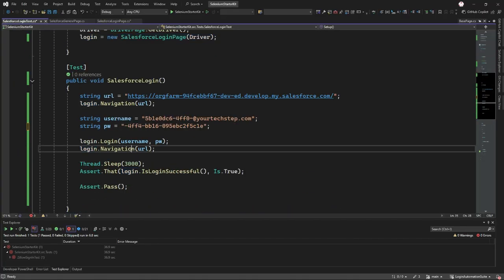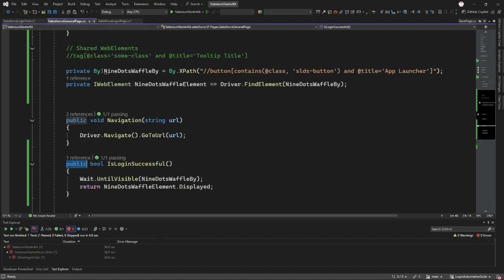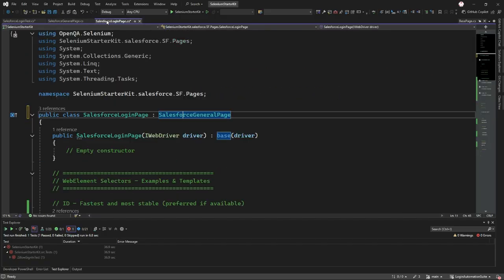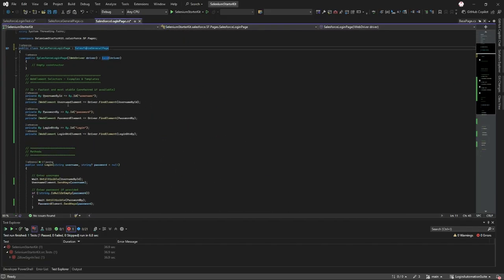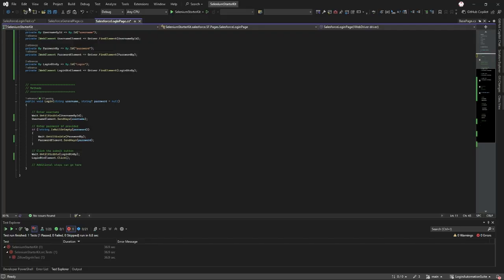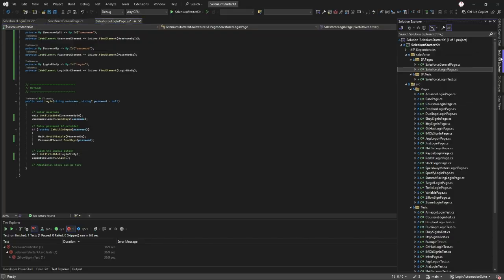So like here, I'm able to access this is login successful method when really it's on the Salesforce general page and it's not in the actual Salesforce login page. So there's no method in the Salesforce login page. This deserves its own topic, but we cover that in the school community. I'll probably make something as well here, just because it deserves its own lesson.